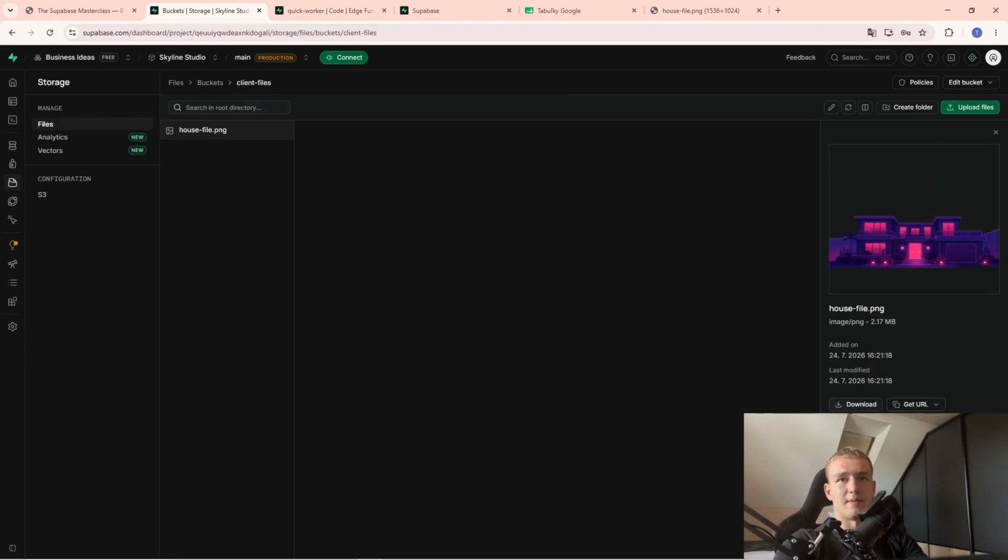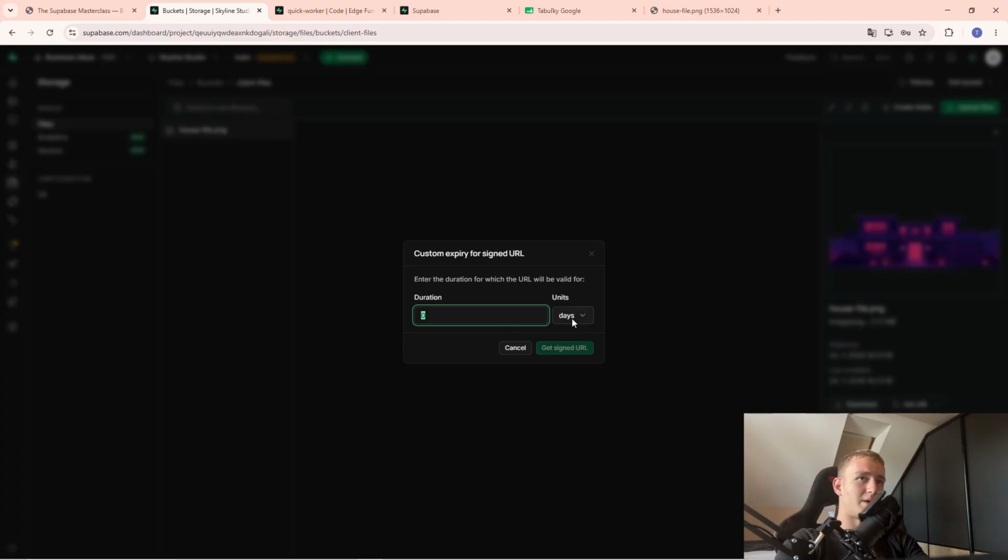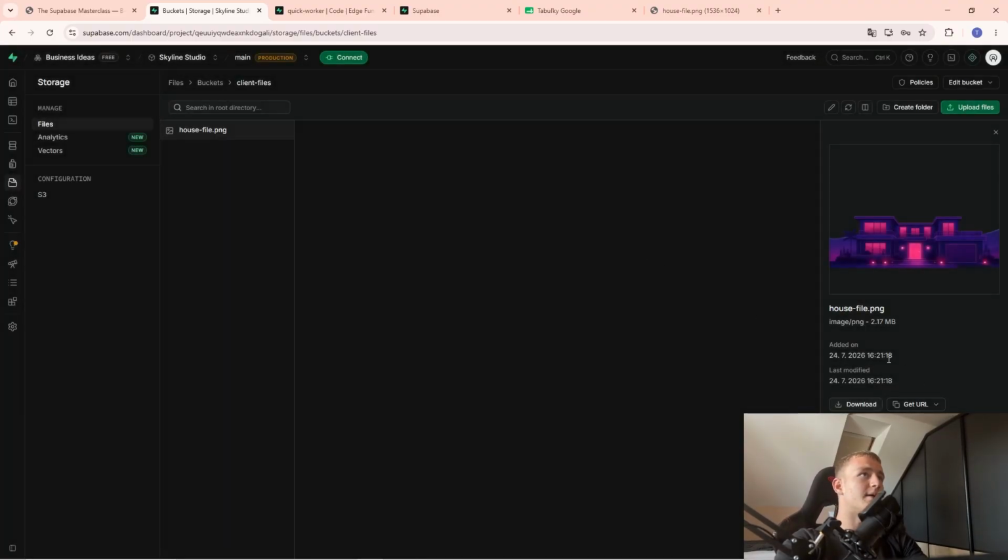I believe you can choose 1 week, 1 month, 1 year, or custom expiry. You can even book 10 years or whatever you want. So that's the difference between a private bucket and a public bucket. Basically, with a private bucket, I would not be able to access this data inside of n8n using some API key. I would have to use the access token and send it over. Okay, that's pretty much it.